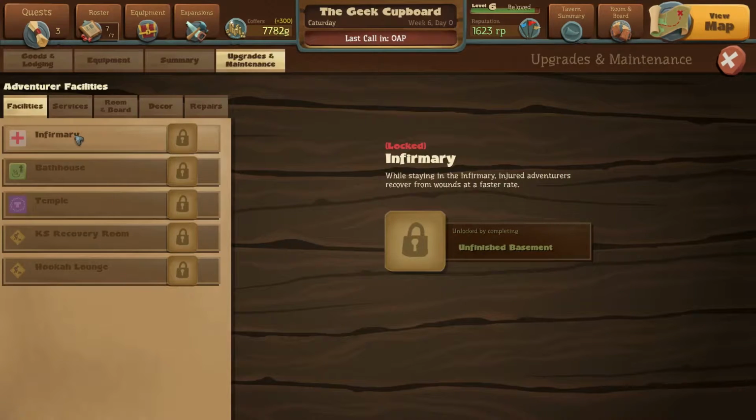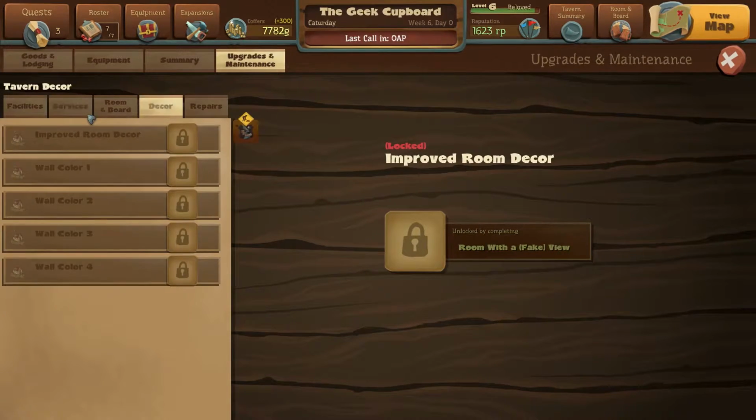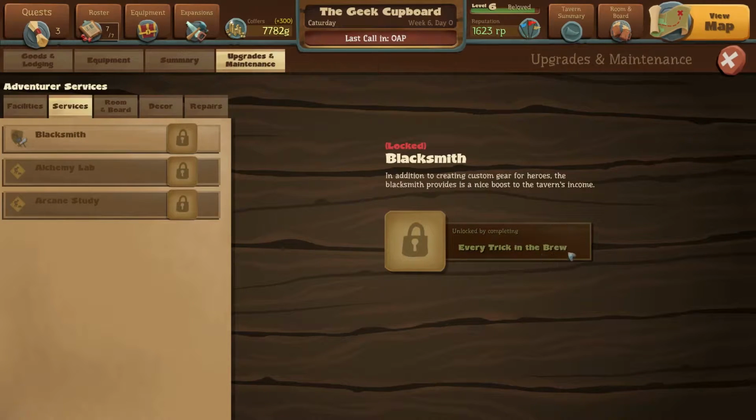These things here, again, look, it says unlock by completing unfinished basement. Fairly certain I did the basement quest absolutely ages ago, but never mind. They're all still here. But yeah, look, now it tells you what to do to get the quests. Every trick in the brew and all that kind of stuff.